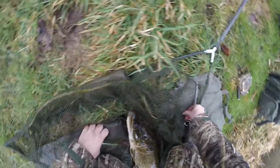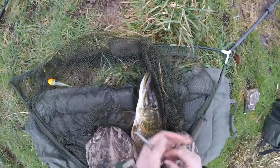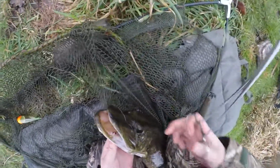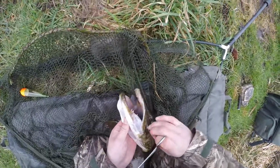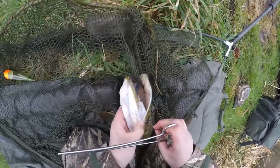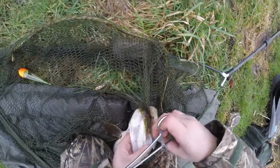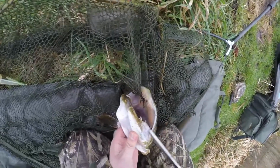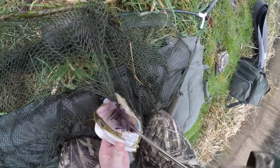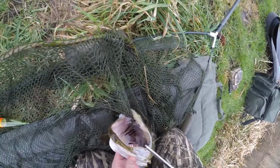So what I like to do is I'm going to sit on him and see where everything is. Let's have a look. So we've got the trace. If I can get that up there. There we go. Now that's where the other hook is. It's just in the scissors there. If I can just get it out. There we go, it's out.